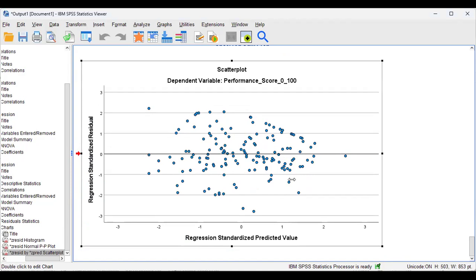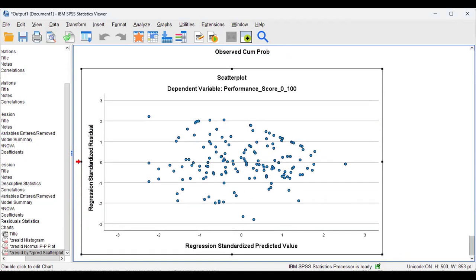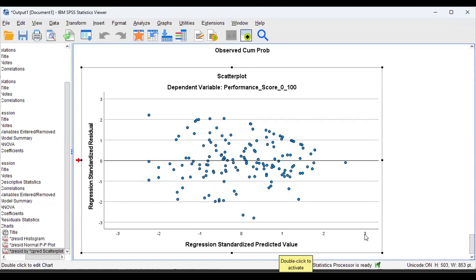All right. Now, how do you interpret? Let's start from the assumption. With respect to the check for whether there are significant outliers in your data sets, you can use the scatter plot to do that. And what you will be looking out for as far as the scatter plot is concerned is that you don't expect to get any data points outside the -3 here and the +3 here.